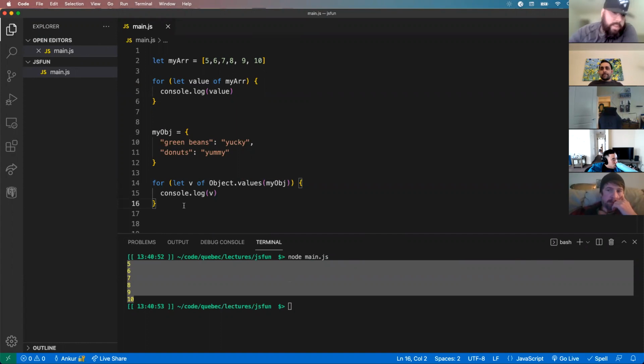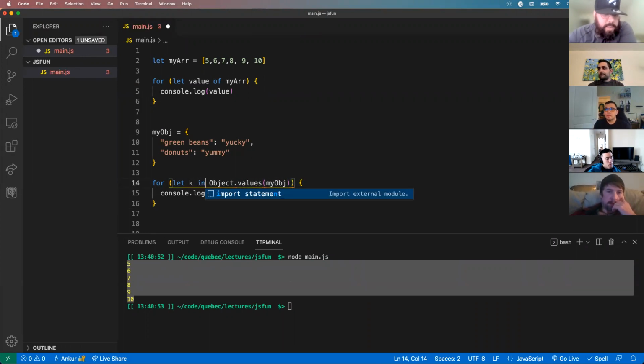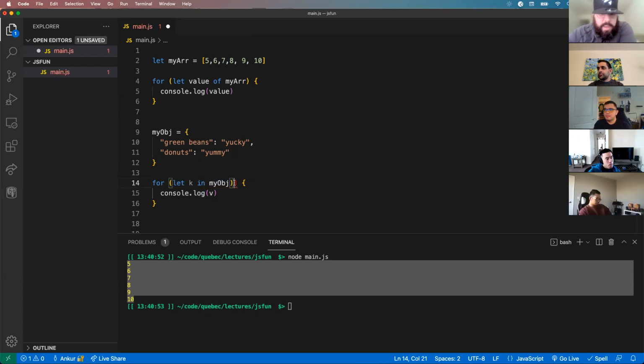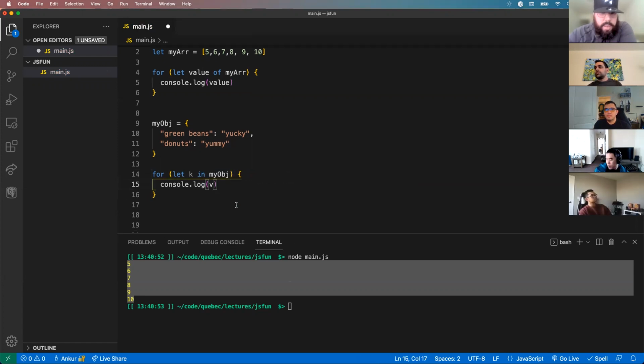Yeah, you lost me a little bit here. For one thing, for loop, if you use let, you're still just setting up a variable. Yep. And then the in keyword tells the loop essentially to iterate through all of the indexes in whatever object you put in it. And then that'll be the value of k. Yes, so just make sure we're using the right terminology. Objects do not have indices.